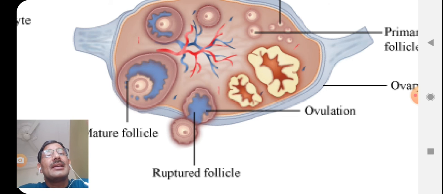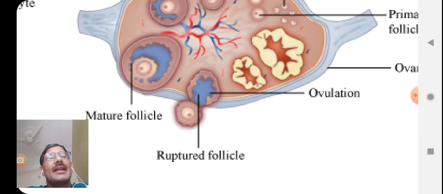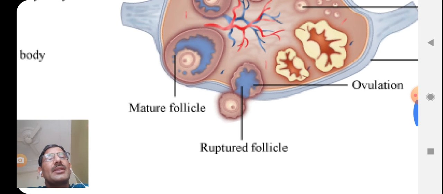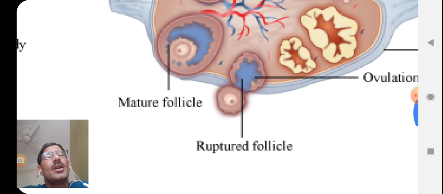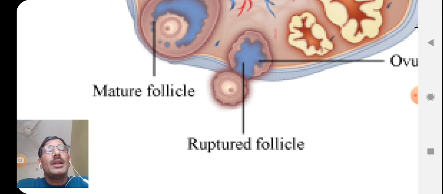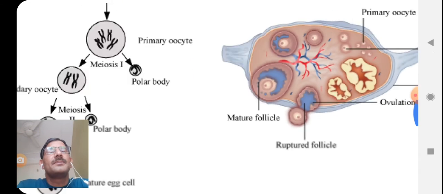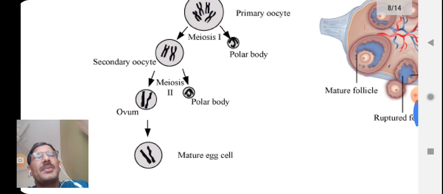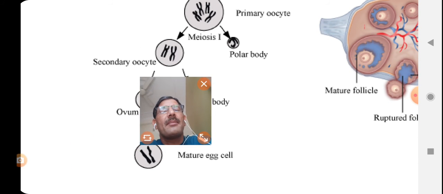Ovulation occurs at the time when the female gamete is in the secondary oocyte stage, and when it ruptures, after ovulation the secondary oocyte, where meiosis second is arrested at metaphase stage, and entry of sperm will complete this division and the ovum will form. And if fertilization does not occur, then it will be released out by menstrual flow at the secondary oocyte stage only. So see this process once again in the camera.